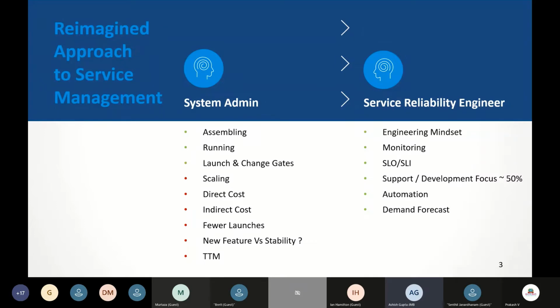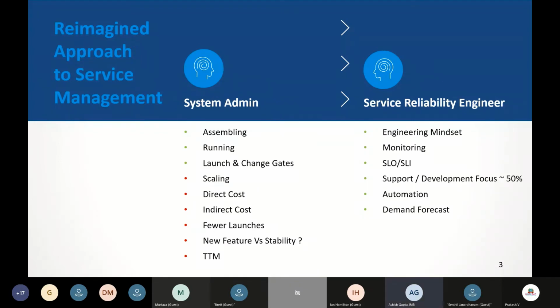And hence it was decided that their focus be 50-50%, because if they are in development, then they know how important it is to launch the feature, and if they are in support, then they know where to stop. So typically, think of this arrangement as how a development person will think about a support organization, right? That's where this whole distribution is important, so that they understand the nuances of both development and run.